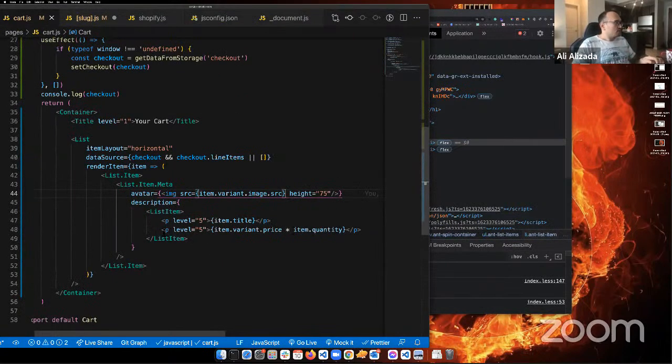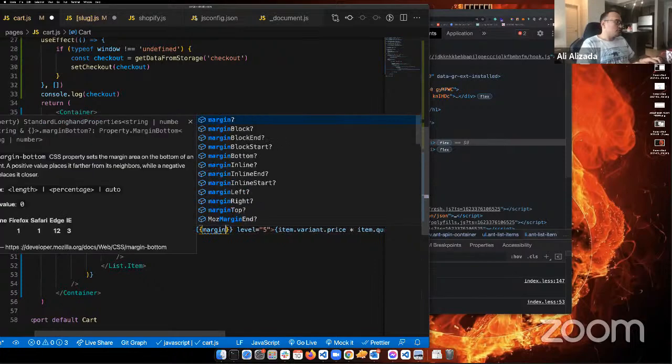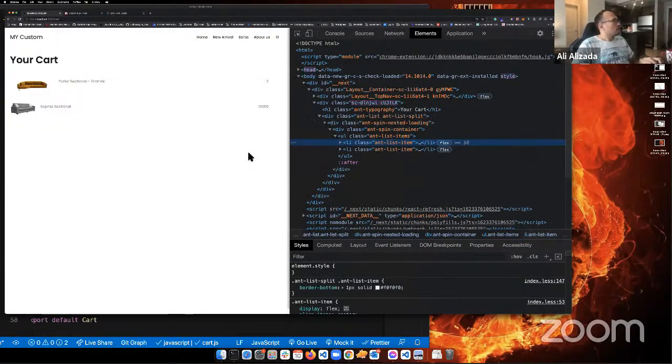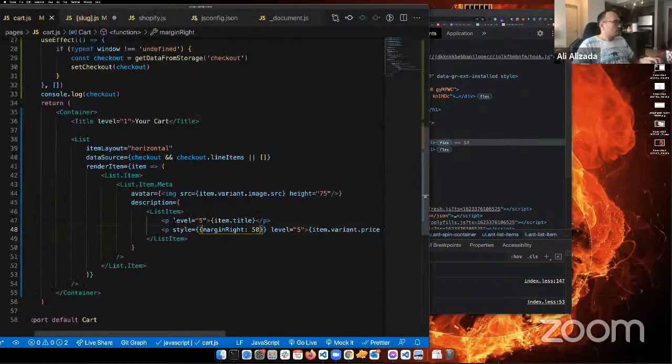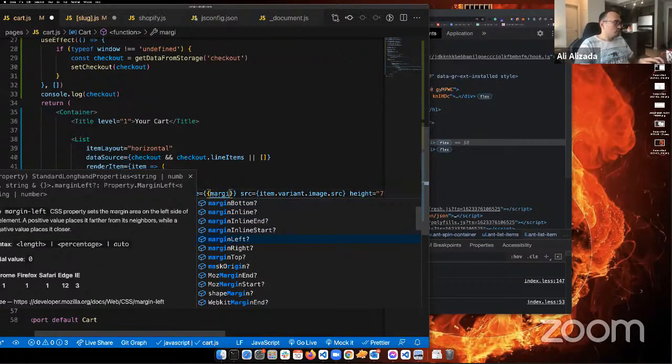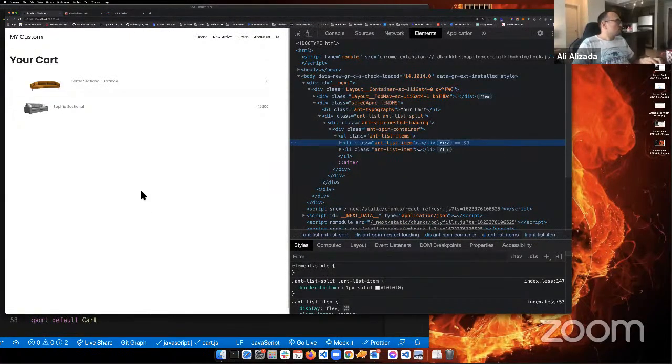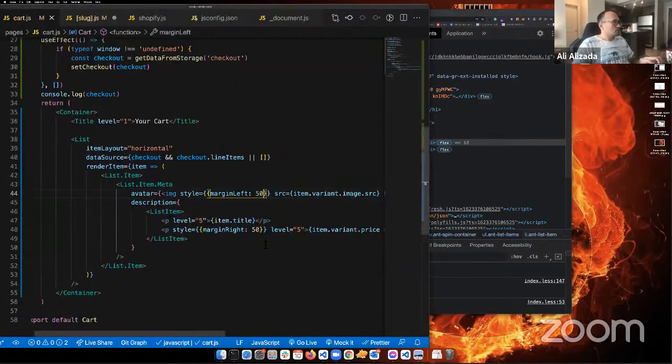So we have this one. I'm going to say a style, and it has margin right, and I'm going to say 50 pixel. That's good. And also for the image, I'm going to say margin left 50 pixel. That should be good.